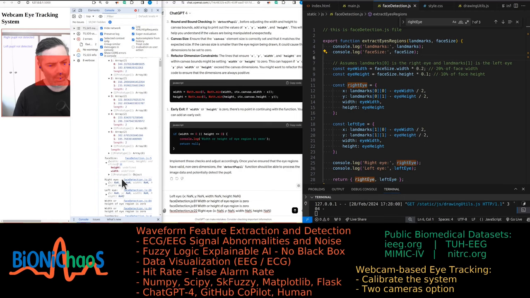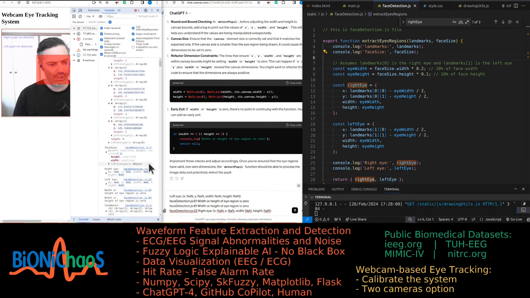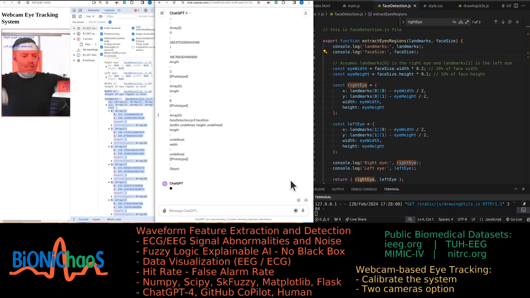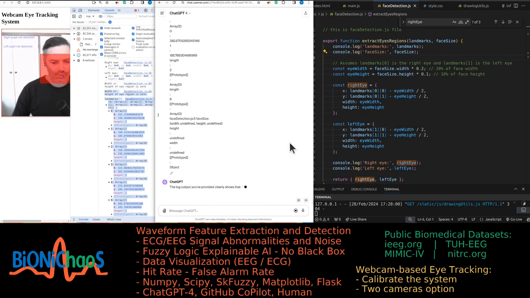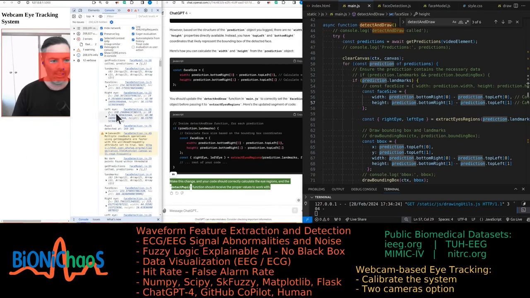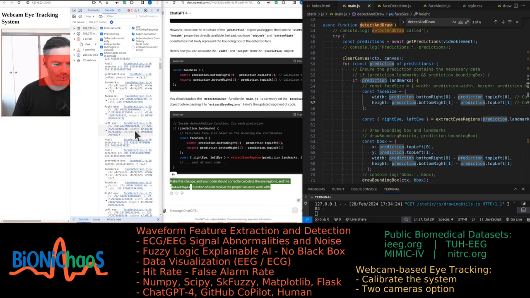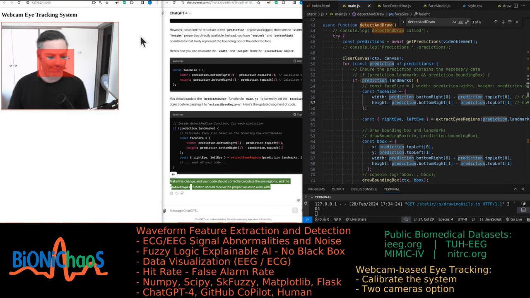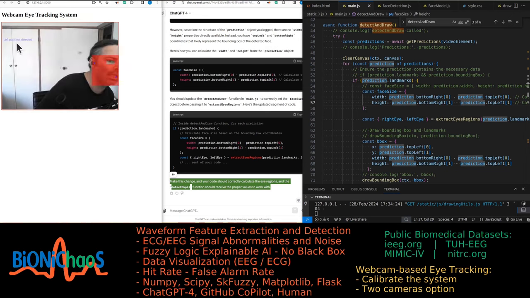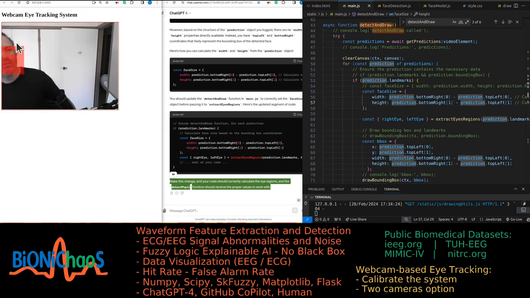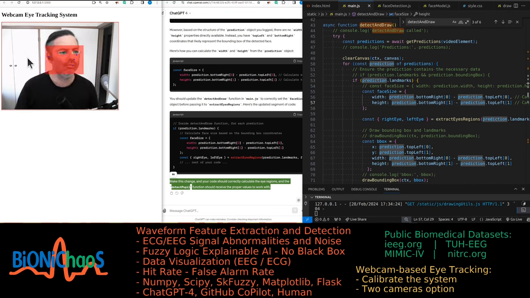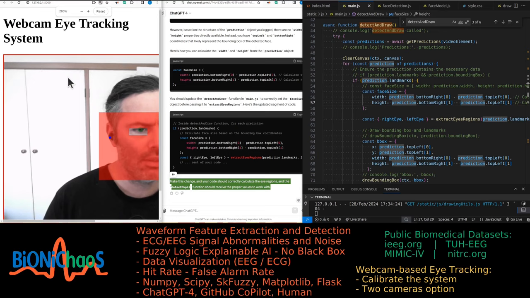Face size is not there. That's interesting. The robot should be able to solve it. So we got the eyes now. And I think we even got the left pupil not detected. Yeah, it is the left. I don't know, it's just weird. But that's okay. Yeah, the pupils are there.